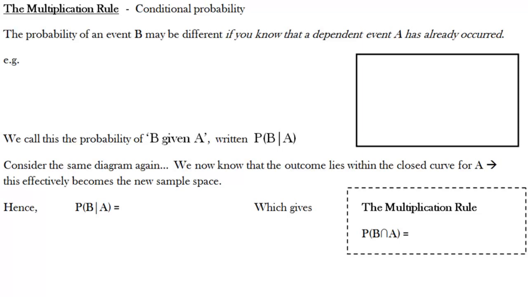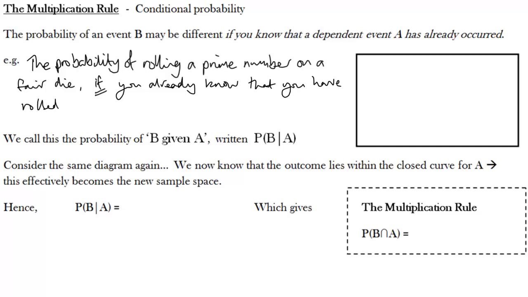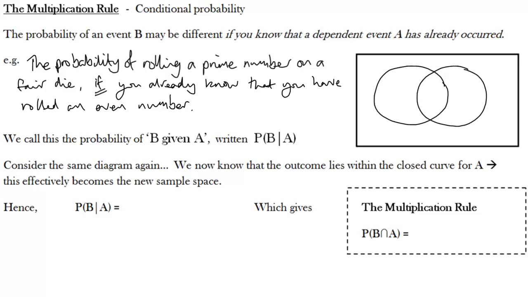Now we come to the second of our rules, the multiplication rule. Very important, it deals with conditional probability. So this is when you know something about the outcome of an event, and that changes the probabilities of what will actually have happened. So for example, if I know that I've rolled an even number, I don't know which one, but I know I've rolled an even number on my dice, then that changes the probability of me having rolled a prime. Okay, because it's narrowed it down. It's reduced the possibilities already. And we have a mathematical rule for that, which we're going to look at now.